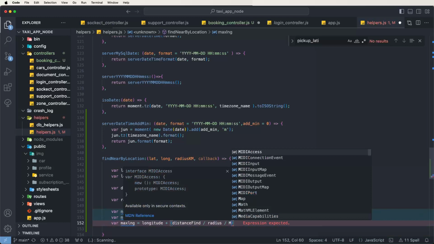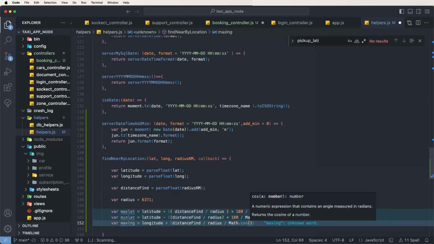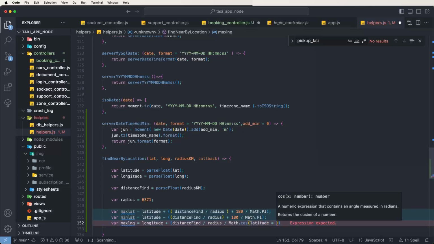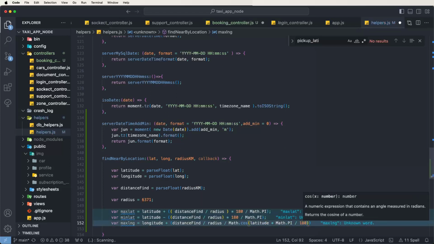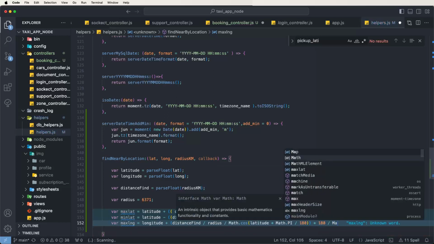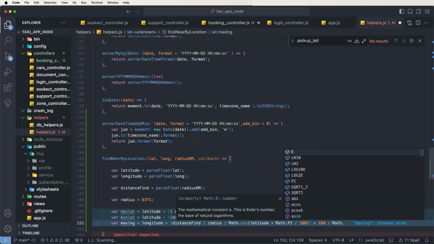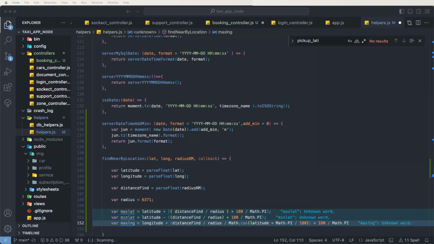Then after need Math.cos method, call it, bracket inside pass the latitude multiply by Math.PI divided by 180, and then multiply by 180 and divided by pi value, and create the brackets like this.